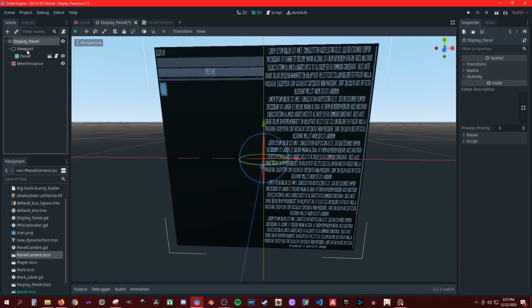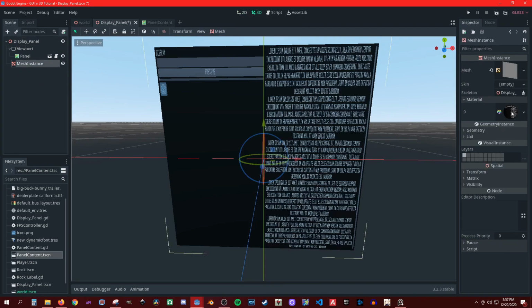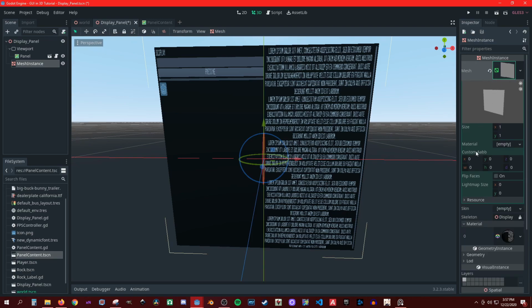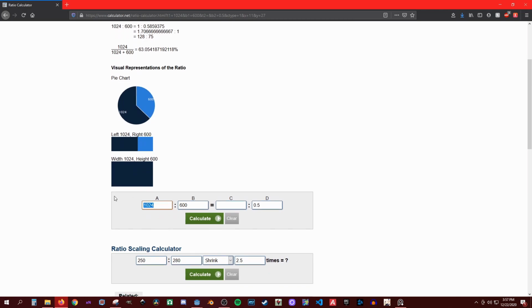Then another thing you have to do is set the mesh size. You could use a calculator for this, like here. So we have 1080p, 1920 by 1080. So set the default Y scale.